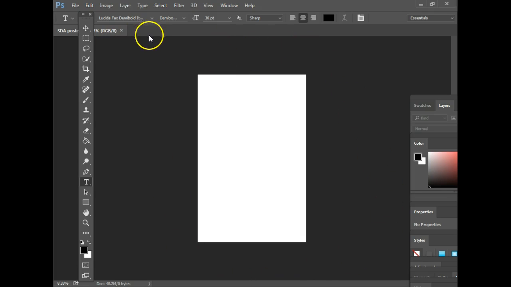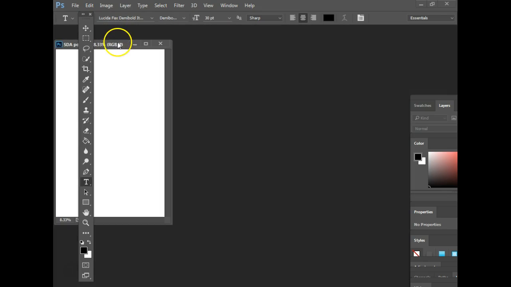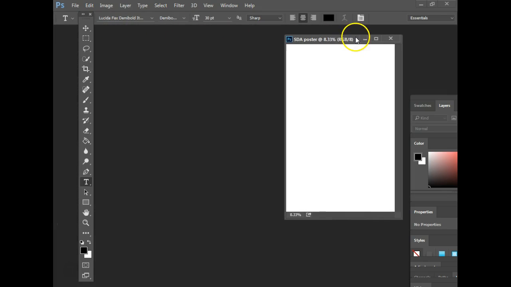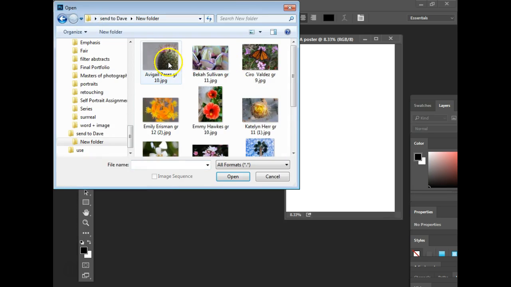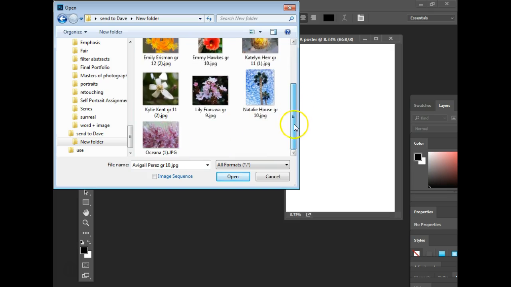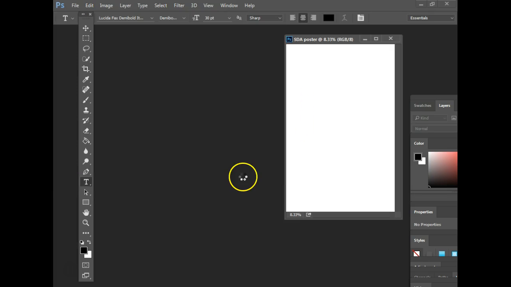So remember how pictures come into Photoshop, they dock at the top, right? And so it's really important when we do this that we undock them all. So I'm going to just click on the name and undock it. I'm going to move that aside. Now I need to open the pictures that I'm going to put into the poster. So I can go File, Open, and I can open a whole bunch of them. So let's select all these, and I'm going to say Open.